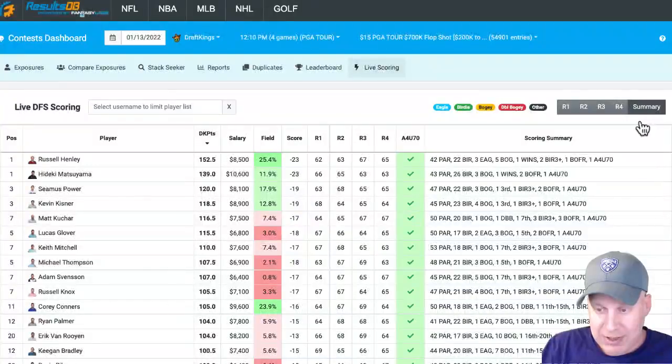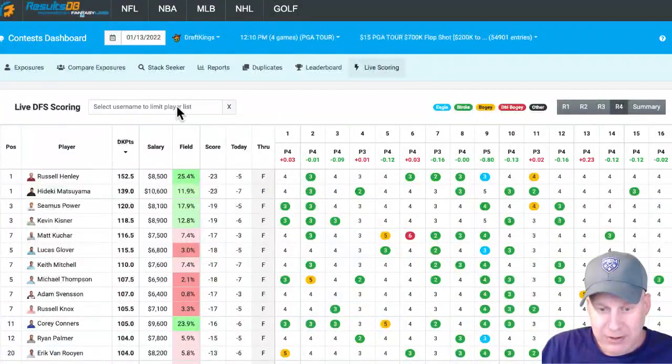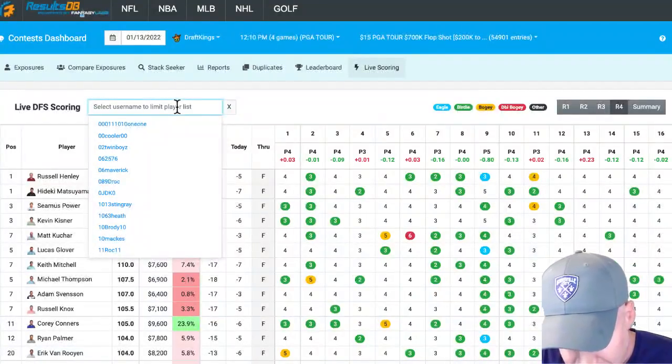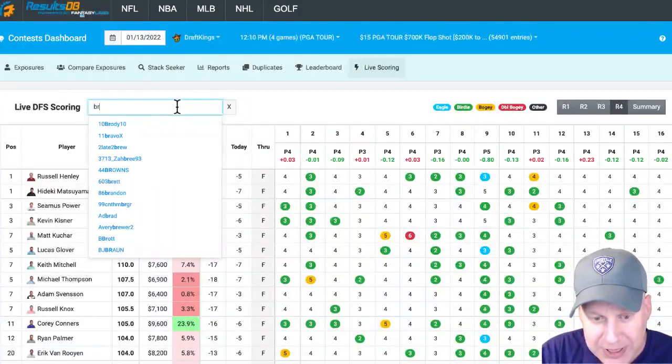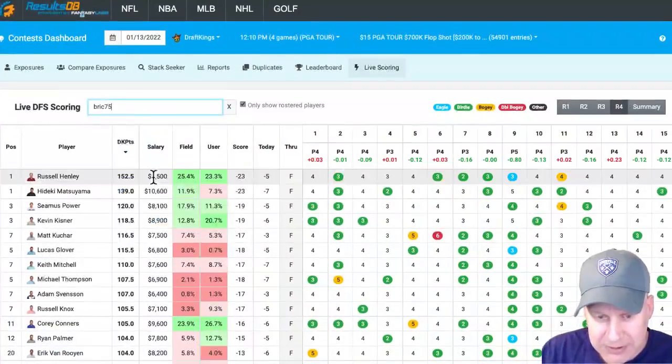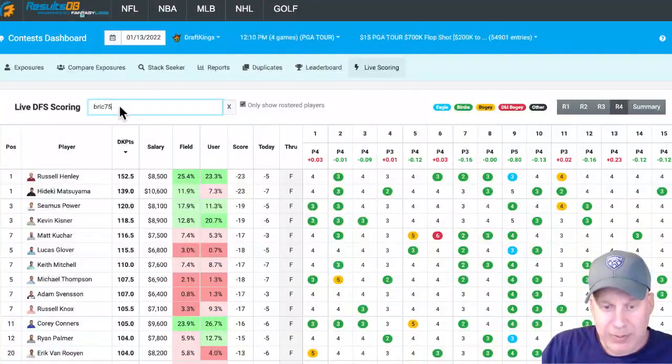See the scoring summary. And if you want to limit the player list, you could add, let's say you only wanted to see, I don't know who played, you could put whatever name you want there. Like let's say you were Brick 75.